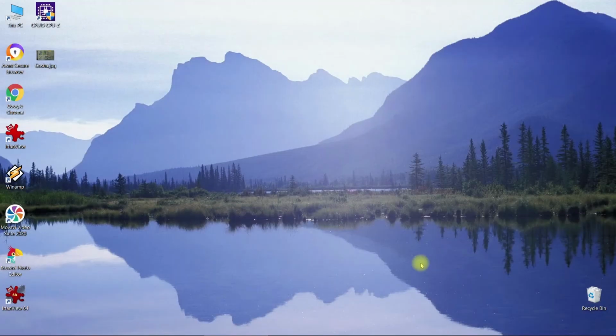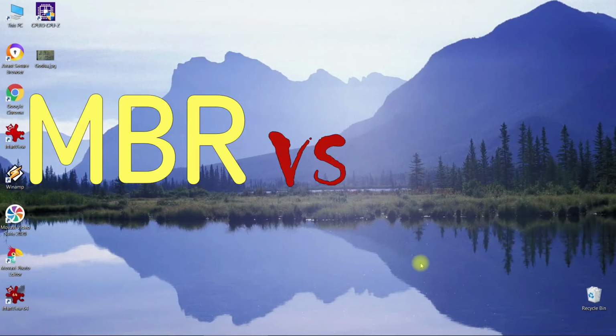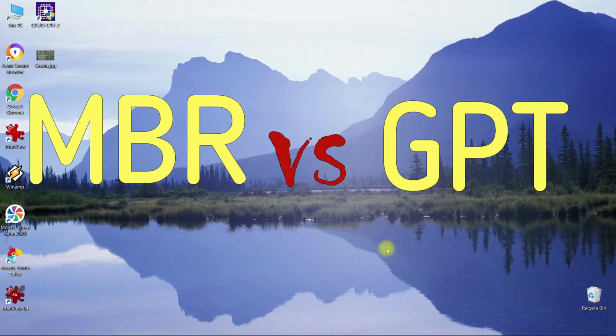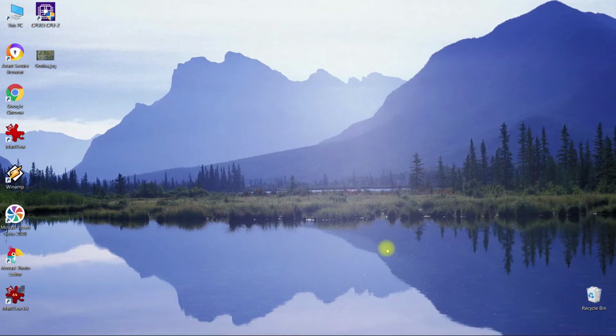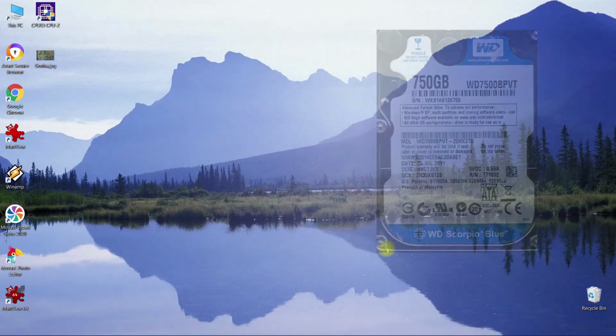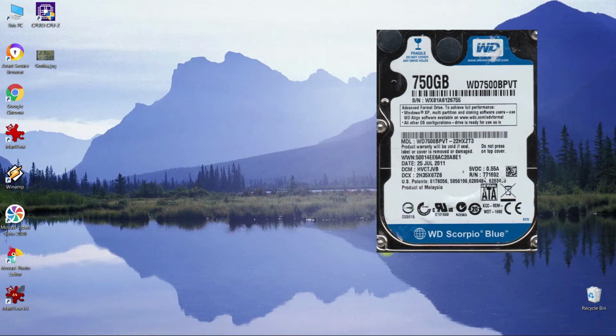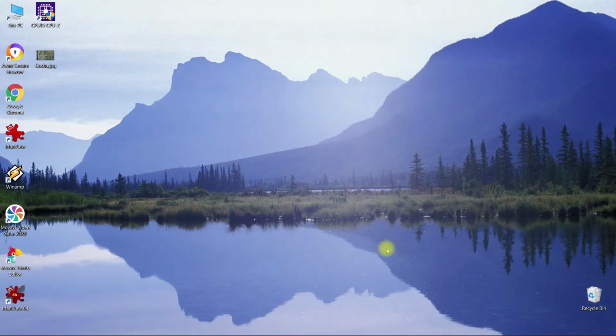In this video we're going to be talking about MBR standard and GPT. We will talk about what is preferable for your system, and also we will go through the process of changing one partition from MBR to GPT, because I have all of my drives in GPT and one drive is still in MBR. This is a drive that I got from the old laptop and it's still 750 GB, so I decided to go ahead and use it. I want to make sure it's working as the rest of them.